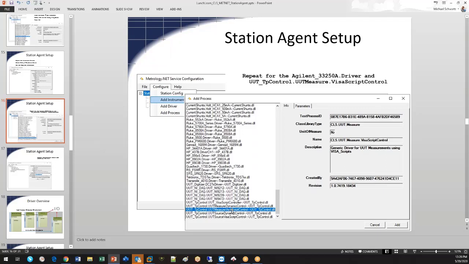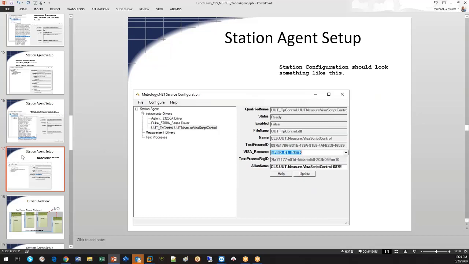There's still some procedures out there that use that functionality, but we're trying to move all of our test packages over to the VISA script because it's simple, and with metrology blocks it's even simpler. And that dynamic is now going to pop up and show you that we're deprecating it. So we want you to move away from using those and focus on building test packages with the VISA script.